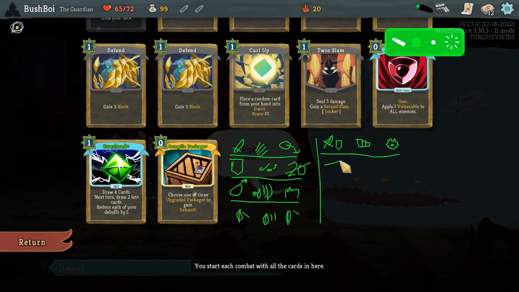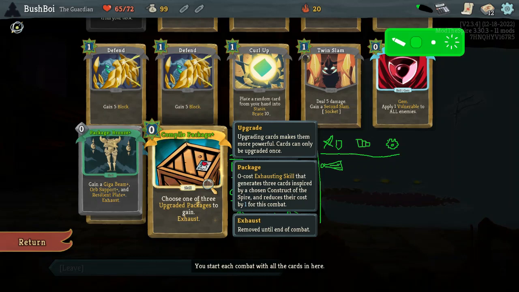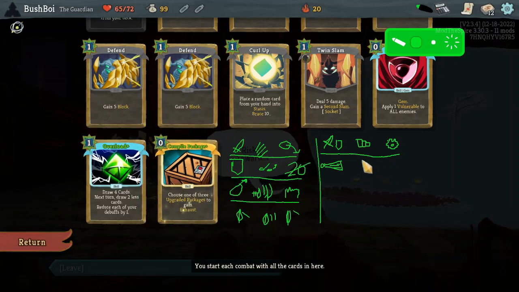Bronze package, you have Giga Beam, which is great for most things, if you have the energy for it. It's a great finisher specifically because of the downside. But it also comes with, what is it called? Resilient plate? Not really sure how to present that here. I guess I could do something like Baylor's Lordly plate. Gives you 8 brace and reduces your debuffs by 2, which actually works well with this.